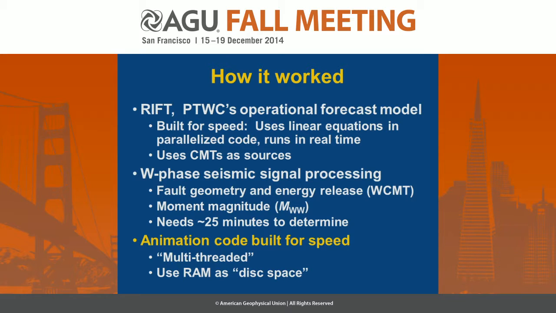More recently, we've started to use W-phase seismic processing in order to get us also a centroid moment tensor in real time, or near real time, I should say. We can get that in about 25 minutes after the earthquake occurs, and that's due to waiting for enough data to arrive from the sensors deployed in the field, and it also gives us another moment magnitude.